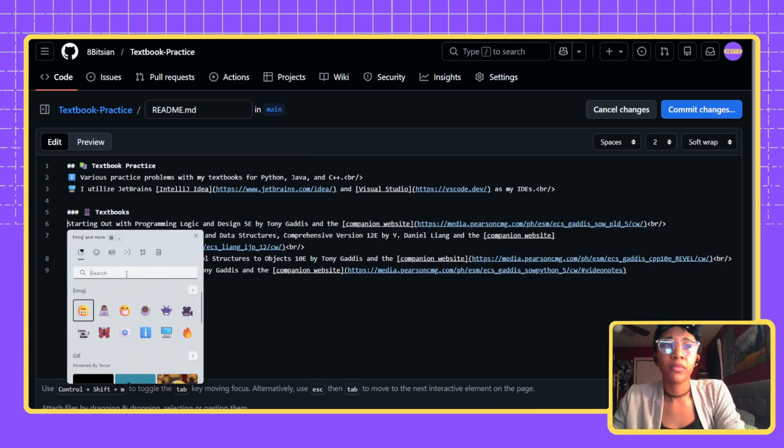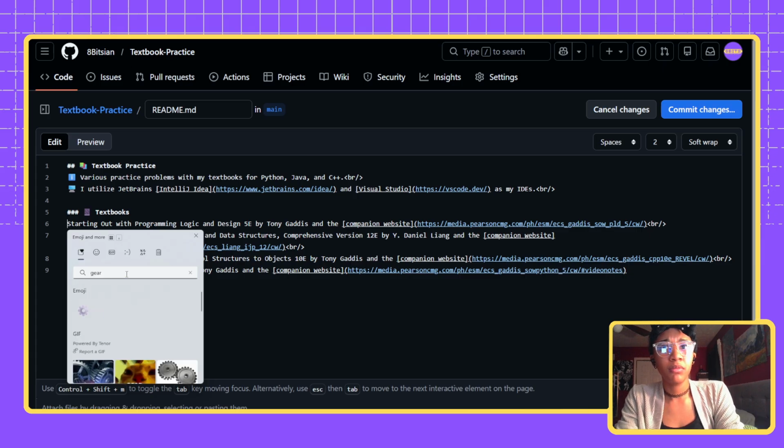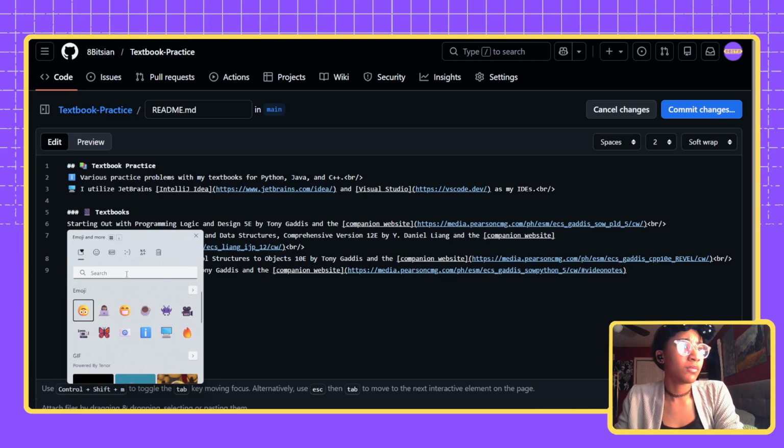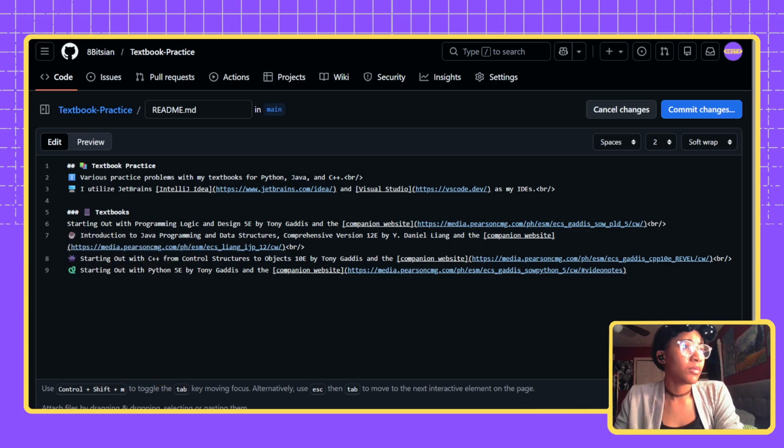We'll do gear maybe? Code, no. What was this one?